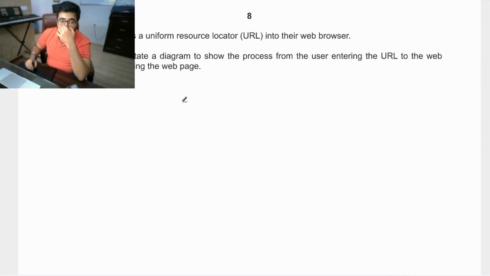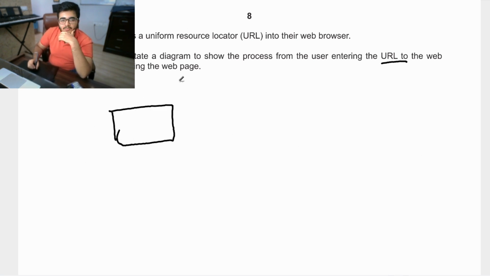The next question says, draw and annotate a diagram to show the processes from the user entering a URL to the web browser. So we need to show the web page retrieval process. So how will we do that? First, you will draw a student's computer because the student is trying to access.